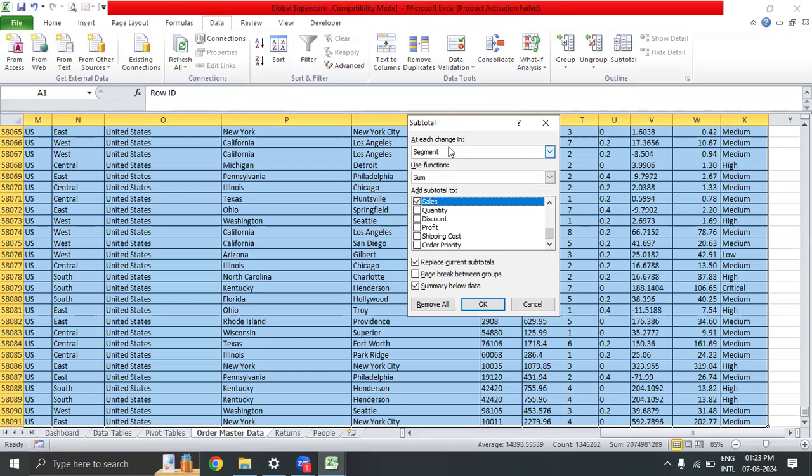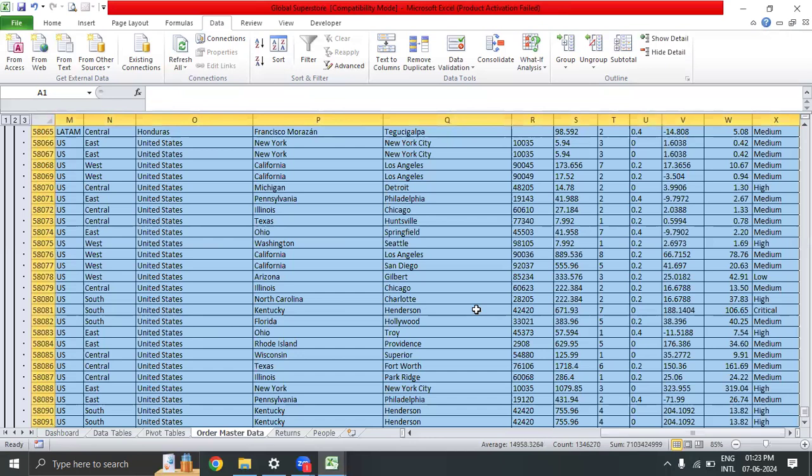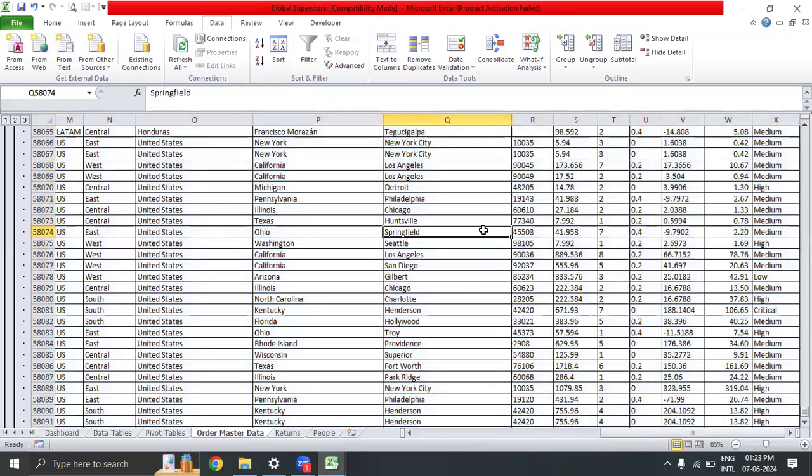So you will be finding change on every change of segment. What are the segments we have got? Consumer, corporate, home office. So how many subtotals we are going to see now? 3. So every change of segment, you are going to find the total of each segment. This is what we are trying to do here. When I click on OK, see, it will start to process. See, we have got 1, 2, and 3. Now we'll see manually where it is making. Then we'll click on 1, 2, 3, and we'll see it.